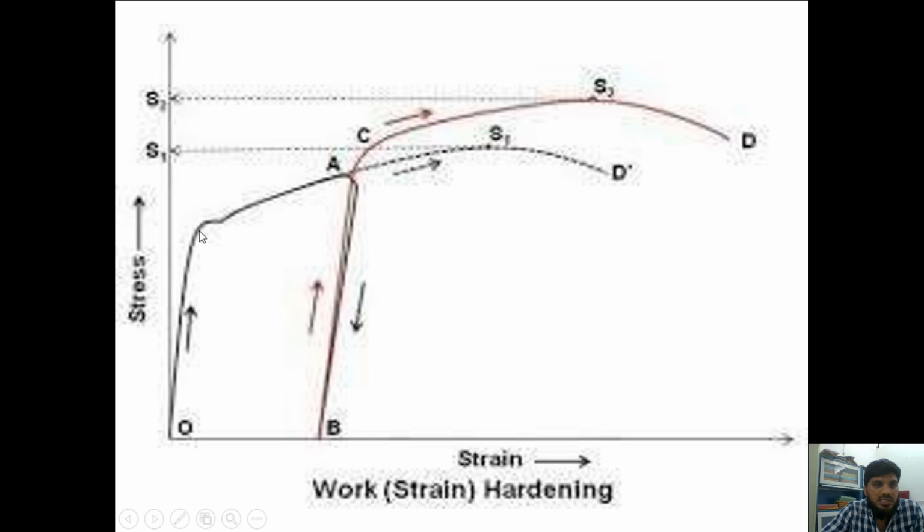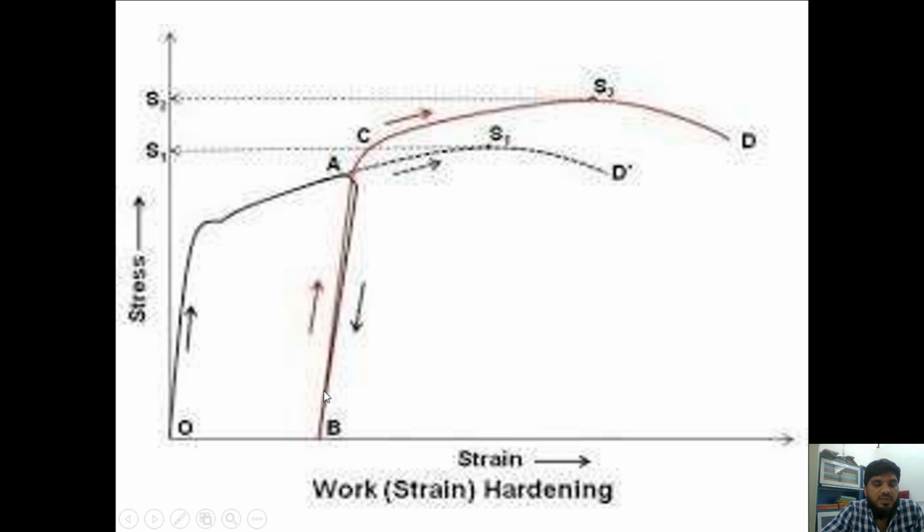the maximum stress that the material can withstand is this one, which we call the ultimate tensile strength. This is the strength of the material if you are not giving any break and are continuously applying the stress; this will be the maximum limit. Because I have given a break here and I am leaving the material for a certain duration, I am applying the reverse stress and again increasing it.